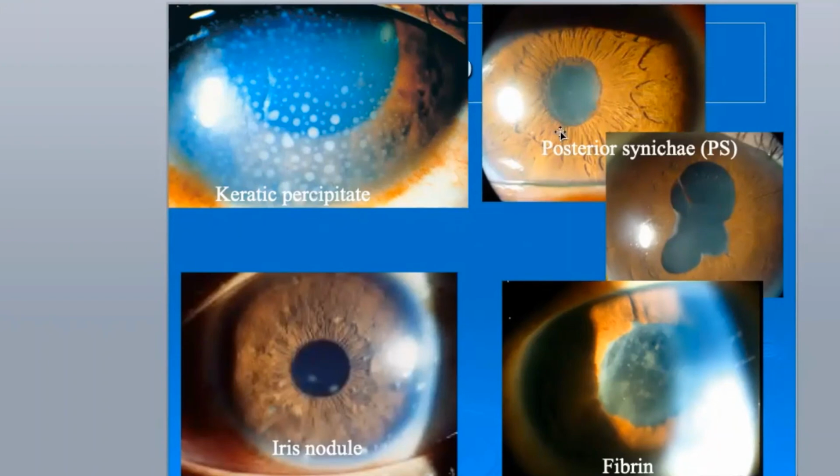What they presented with is the posterior synechiae. The synechiae merely tells you there is an attachment. What is attached? Okay, this is your pupil. In normal condition, the pupil is sitting in front of the lens. It's next to each other, but it's not supposed to be touching each other. In synechiae, there will be some scarring in which the iris will be plugging onto your lens. So that is what we call posterior synechiae.